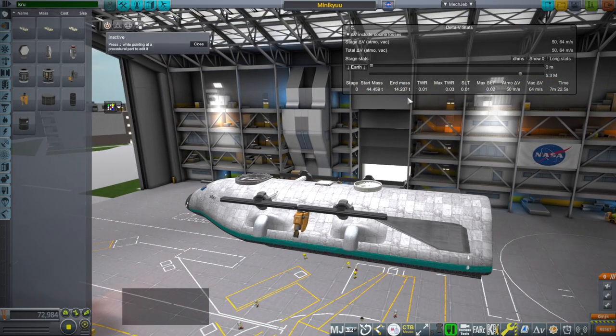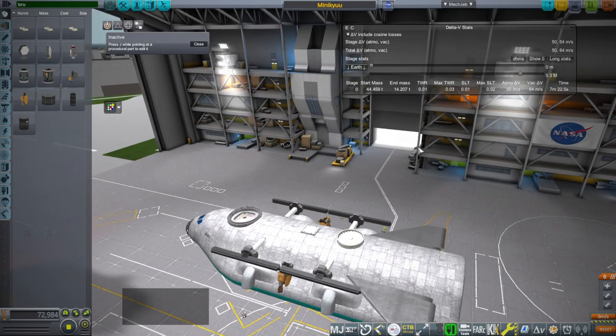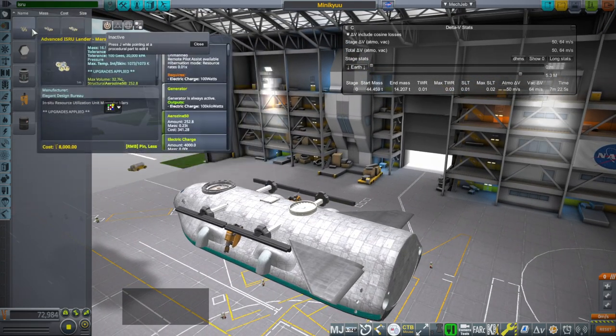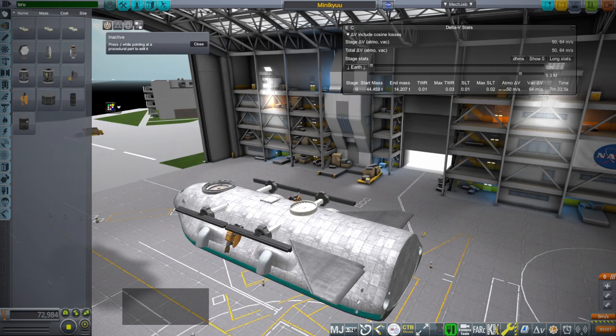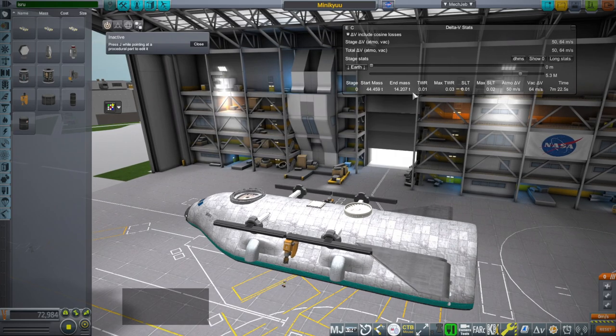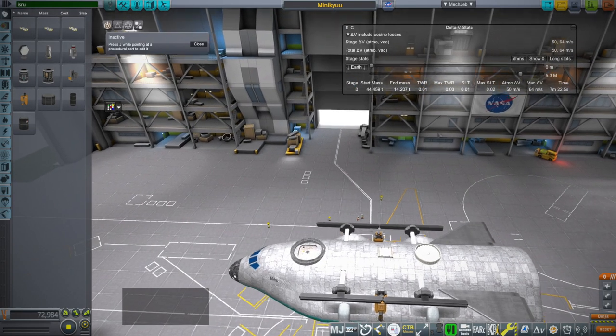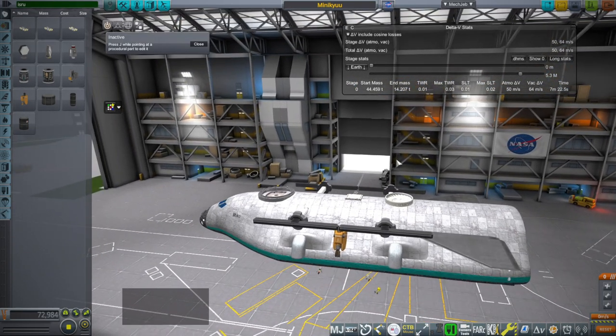Maybe we can, but we're pretty low on the dry mass anyway. If we were going to try to build the full deal with those ISR landers in, we would probably have to add more dry mass than we have here right now. So yeah, we'll keep it light, and this is what we've got.